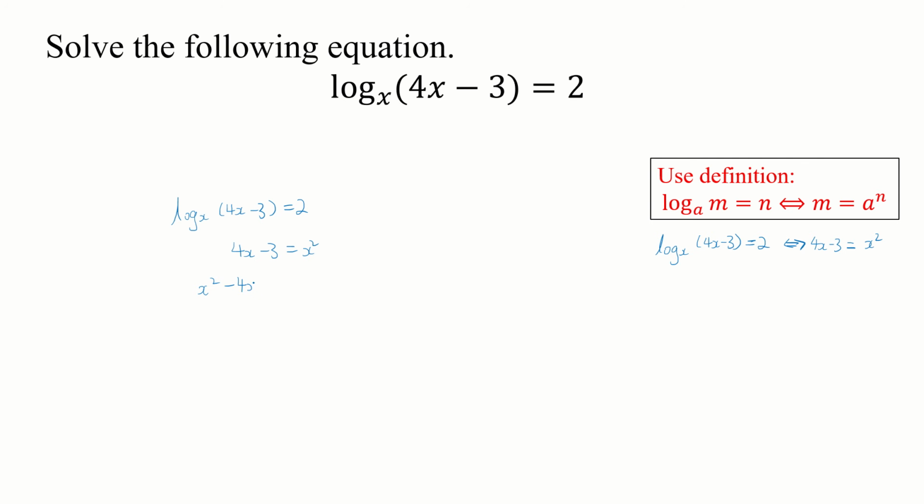So I'm going to move the terms around so that I get this very nice form, ax squared plus bx plus c, which I can then factorize to become x minus 3, x minus 1 equals 0, and then we get our x equals 3 or x equals 1. Okay, so we have two solutions, x equals 3 or x equals 1.